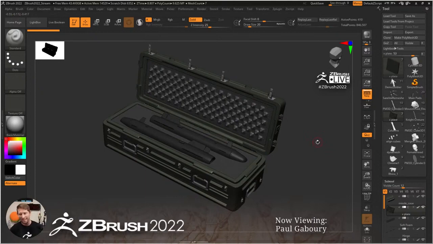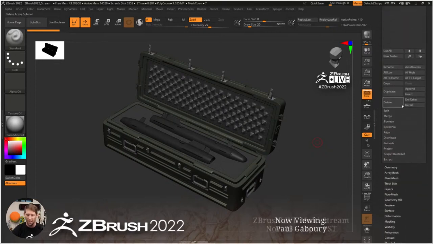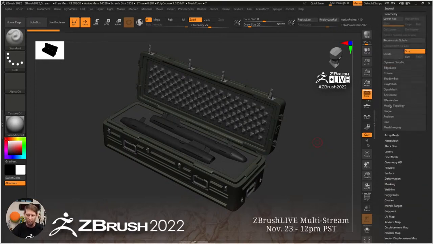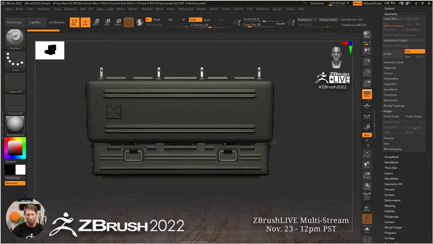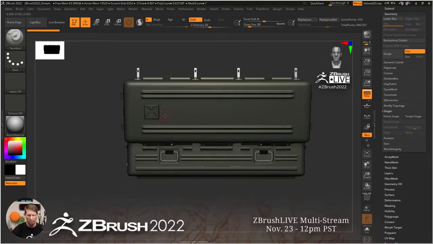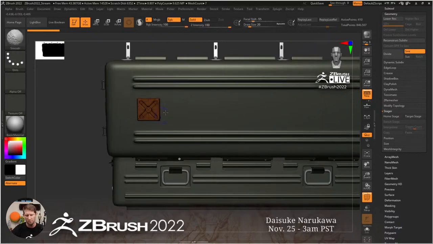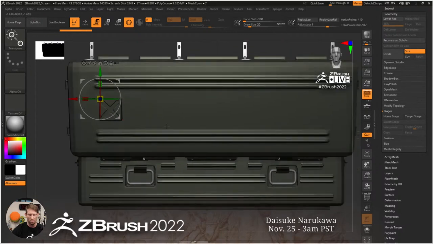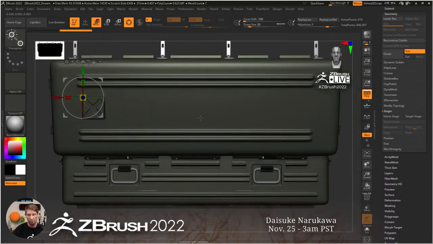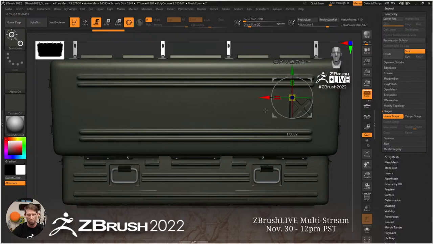I want to get going into the stager. Okay, so I obviously have a new model here that I want to start using the stager on. So in particular, let's go to the back here. Let's look at, say, this piece right here. So I'll turn on polyframe real quick. So what I want to do is start changing maybe different positions for this. And this is also one thing that the stager is good for, is I want to try maybe on the other side. So I can make a home stage, right? And then now I can move this along here.